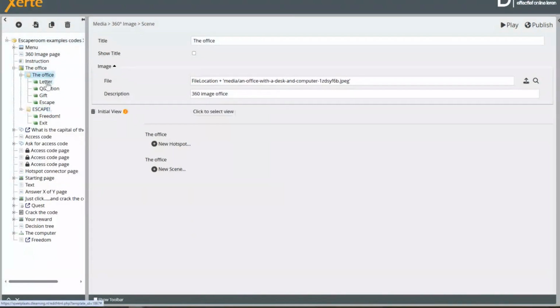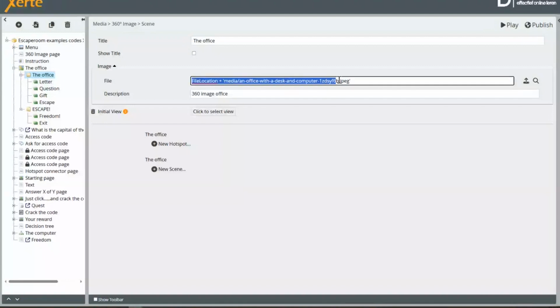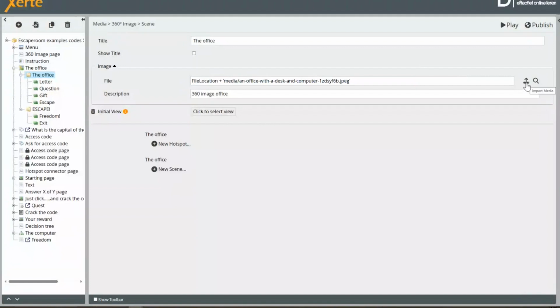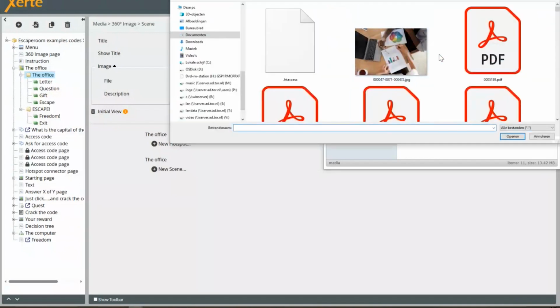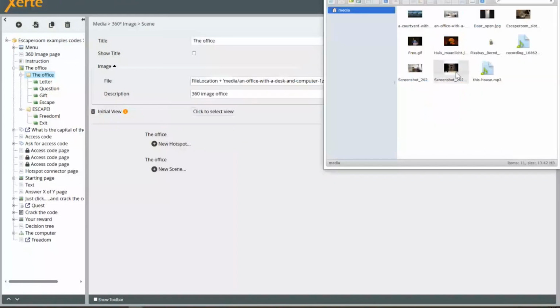But when I'm in the office, I have 4 things that can happen, and I added a picture. And this is just a 360 image or your panorama photo or one you download from internet, and you just add it in here. And how do you do that? You have a little arrow here, and I come in my media folder, but you can forget that. I can go to my own computer, get the image that I need. This is a screenshot. This is the 360 image. I just double click and it's in there.